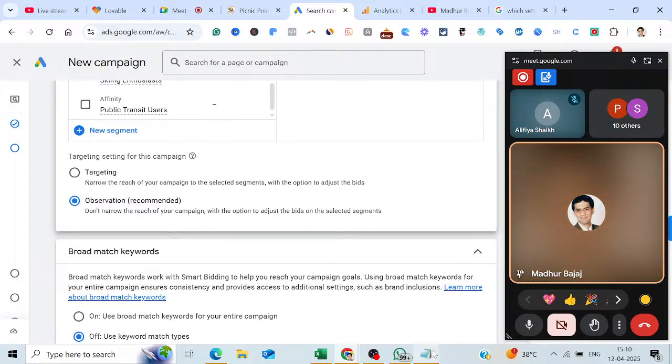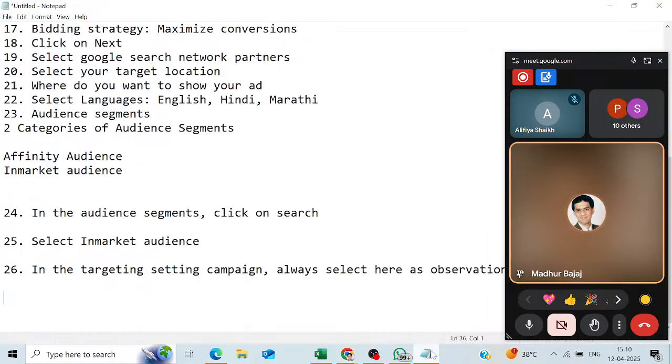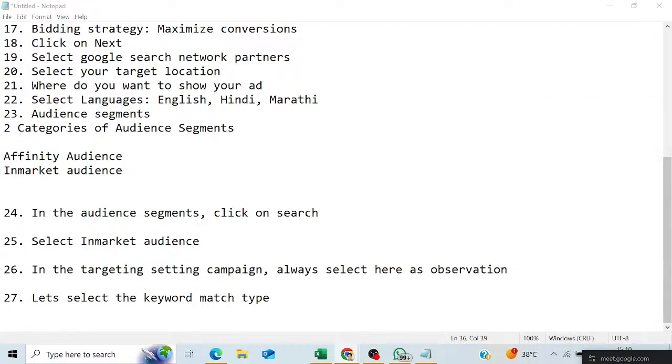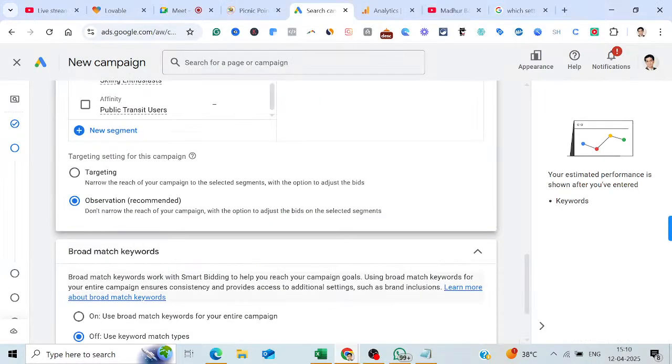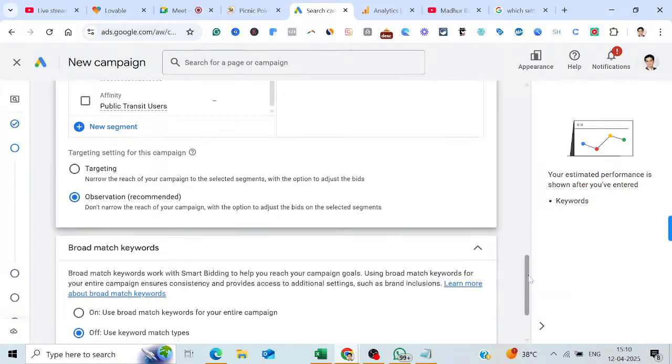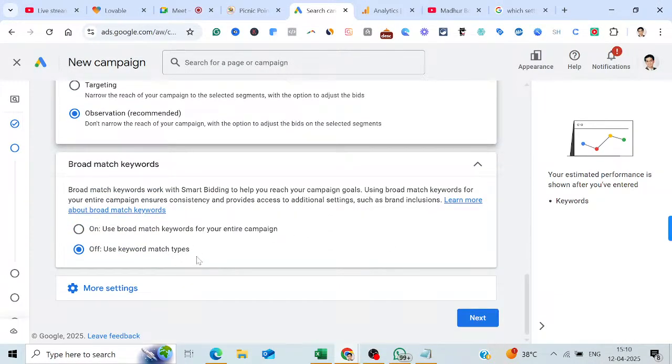Now let's select the keyword match type. Here I will be using keyword match types.